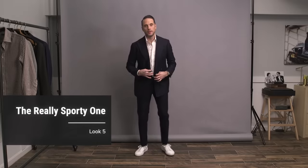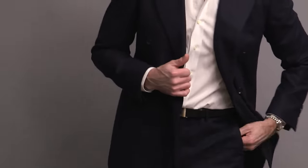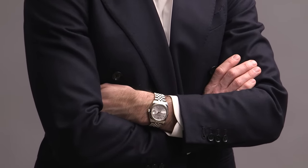Here's a look you're either going to love or hate for one of two reasons — or maybe both. First, wearing sneakers with a suit divides people. Second, it's a double-breasted suit and I'm not wearing a tie or buttoning the jacket. This is a more sporty riff on the first look, albeit with a much more formal double-breasted suit as the starting point. Keeping it as simple as possible: the suit is by Ring Jacket, shirt is the same HSS Michael Andrews white poplin from look one with an extra button unbuttoned. I don't like to wear a pocket square here — it takes away from the simplicity of the look. Simple leather plaque belt is by J.Crew, white leather sneakers are by Koyo. And although this is a sporty look, I went with a not-so-sporty watch — my Rolex Datejust. I like the contrast and I think it just works.